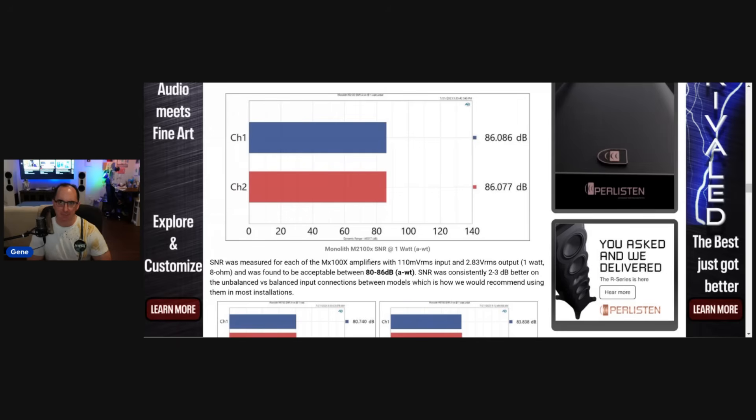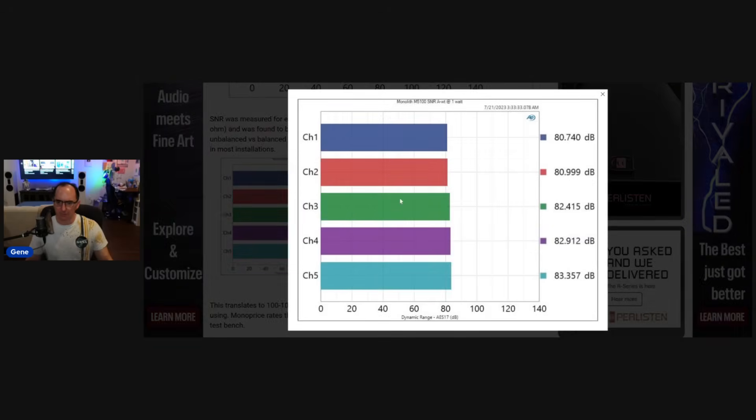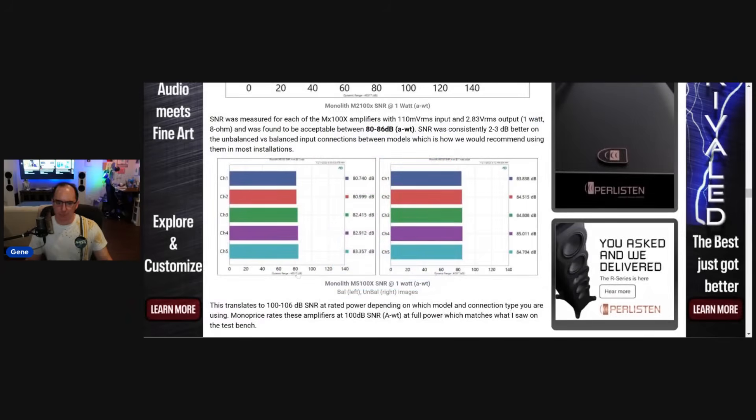I think for the most part this should be a relatively quiet amplifier, even if you're running a pair of Klipschorns or something high sensitivity and sitting relatively close. That's a good rating for the two-channel amp. Now, I compared the five-channel balanced versus unbalanced — the unbalanced is actually cleaner, about a 2 or 3 dB advantage in noise, with signal level held constant for both. Still, for a five-channel amp to do 80-something dB SNR at one watt, even with the layout issues, that's respectable.